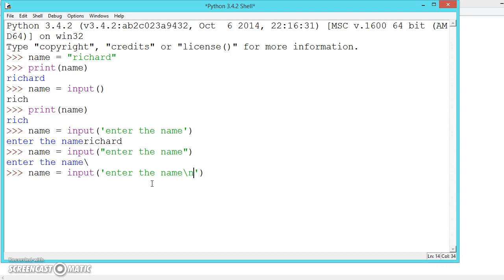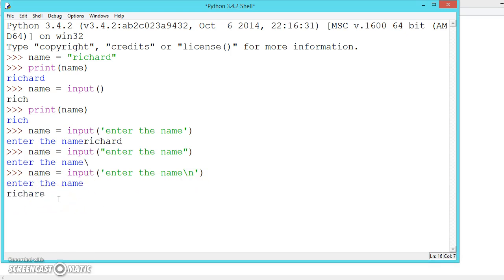This will place the cursor on the next line. See here, the Richard the user entered is showing on the same line. So if you give the escape sequence for a new line and press enter, it is giving the new line.